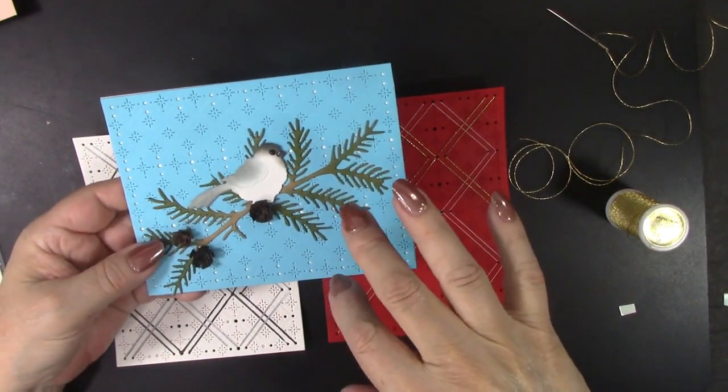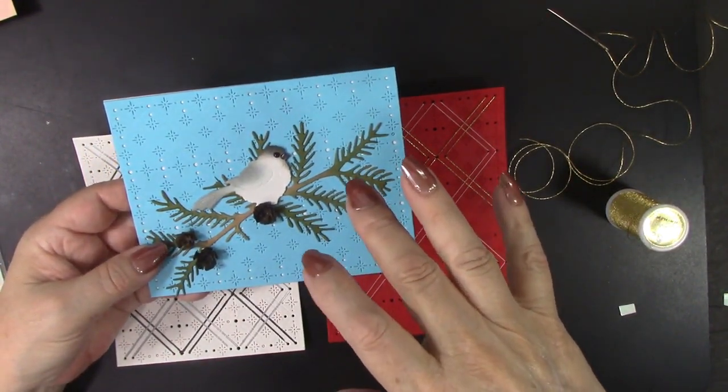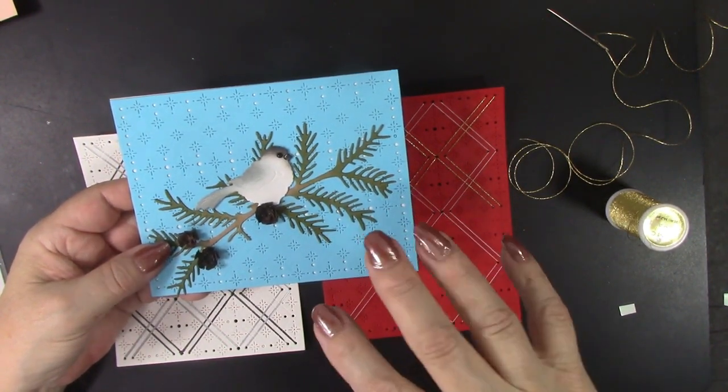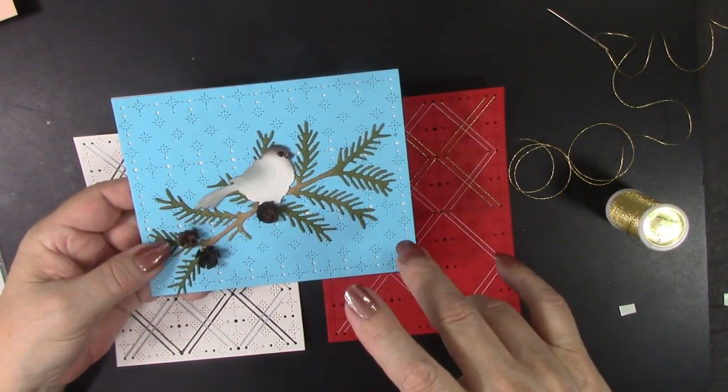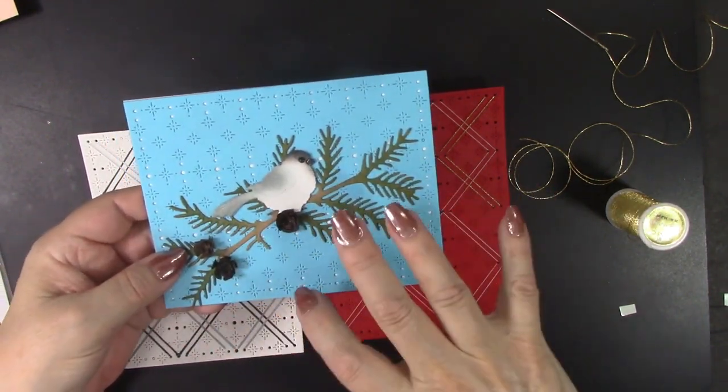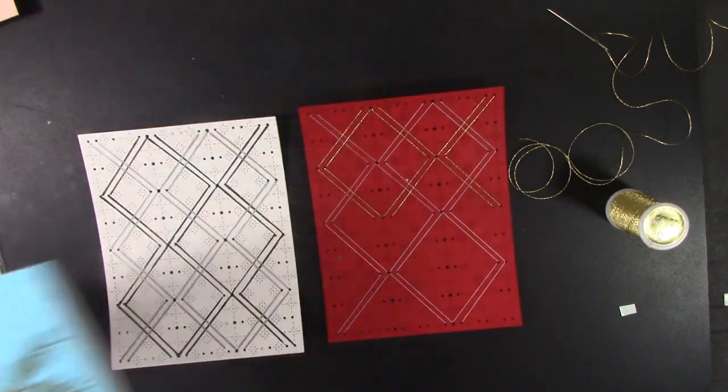So as I showed you, you can use that background dies in many, many ways. And I am going to create a Christmas card in a very different look using these same dies as well as the American Holly die set.